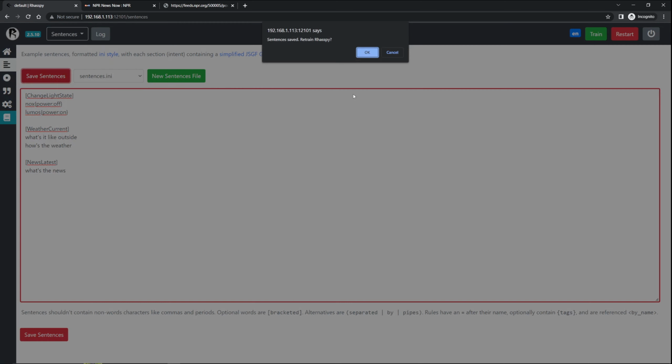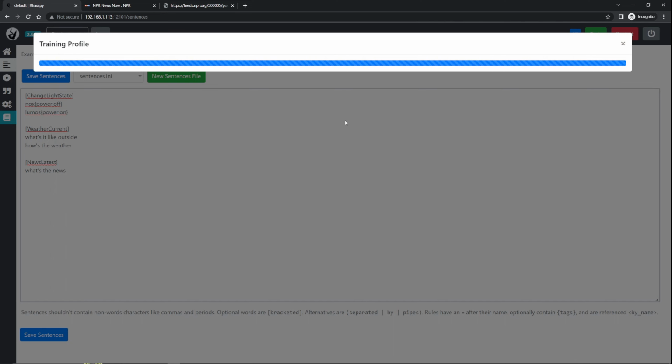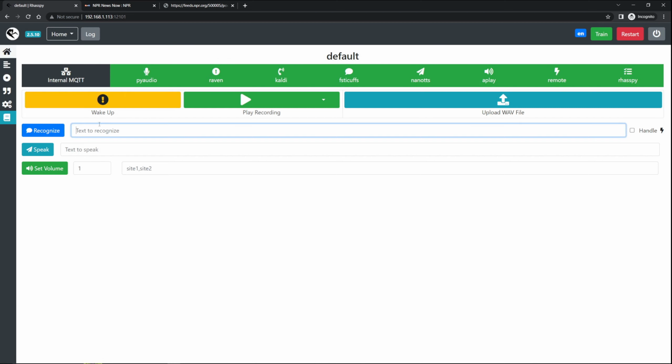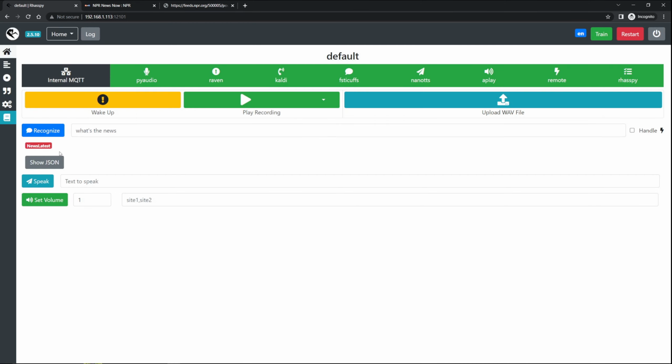So we'll save, which will retrain the profile. And we can jump back over to the home screen to ensure that our new sentence is detected. And sure enough, it is.